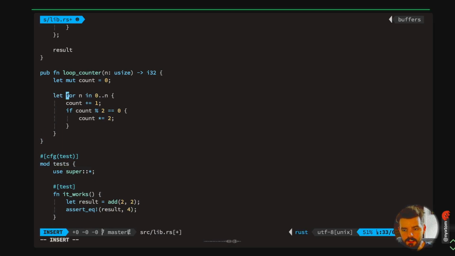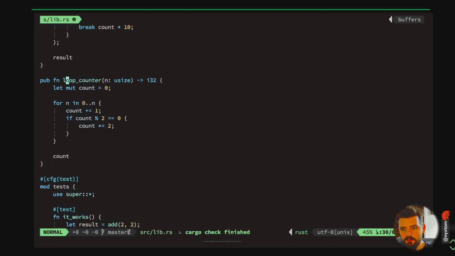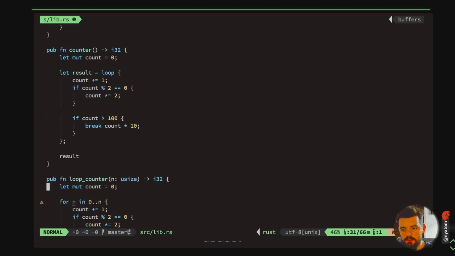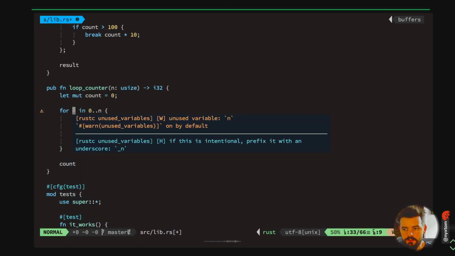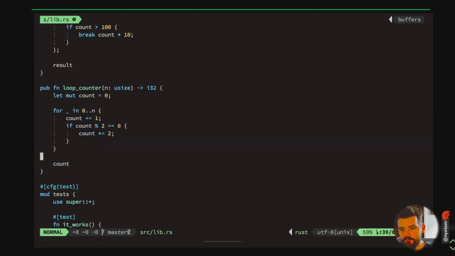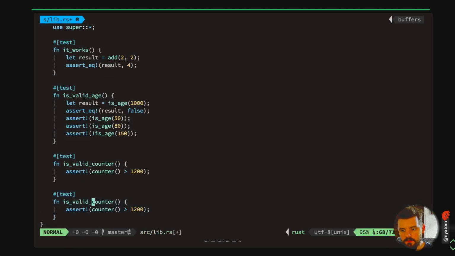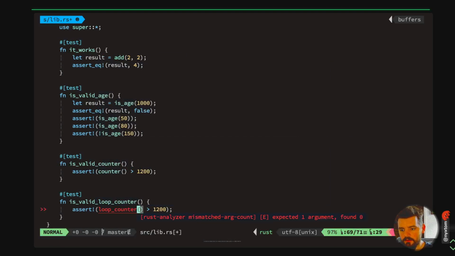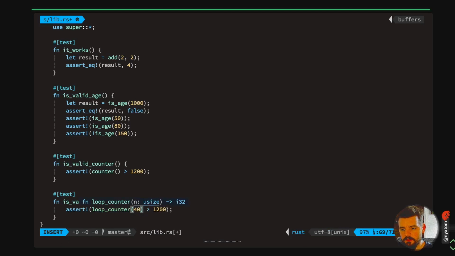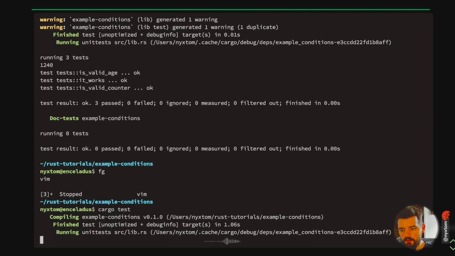You cannot do a let statement here for a for loop. So in this case, I'm just going to say count. And notice it's also saying, well, I'm not using this n at all. So you can use the underscore to prefix it. You can either prefix it or you can just say underscore. All right, so that'll do that. And we'll just call it here. All right, loop counter. And we don't know if that's actually what's going to return.